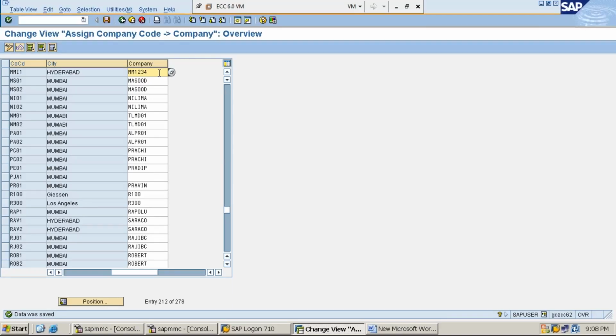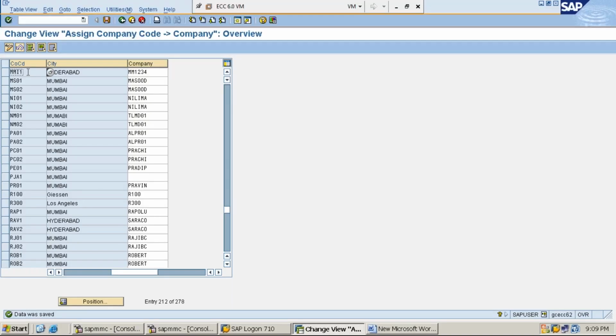As the end user is processing transactions at company code level, reports will be generated comfortably at company code level only.